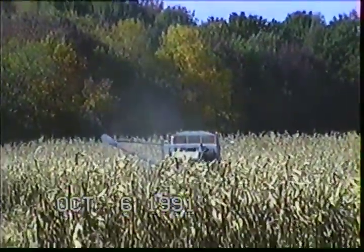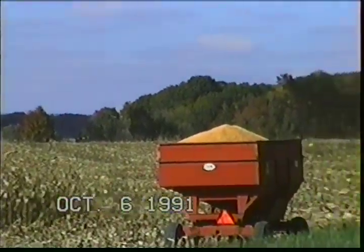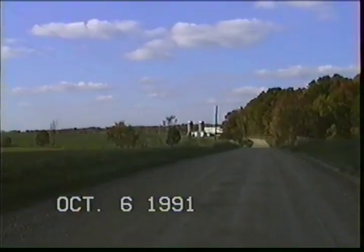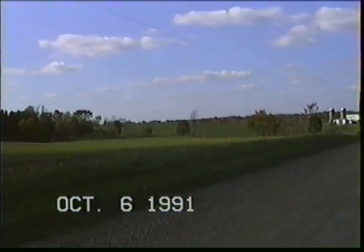There is Carl Chapman, or Denny, picking corn, shelling corn, I should say, because there's a wagon load. And there's the wagon load of corn. We are at Carl and Esther Chapman's farm. We're down around the curve there, and such a beautiful woods this is. Zoom in on those cows way over in there. Must be about supper time.